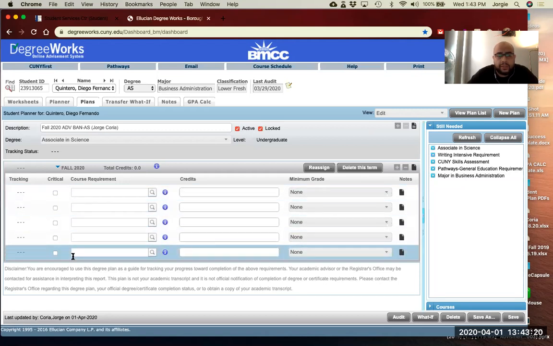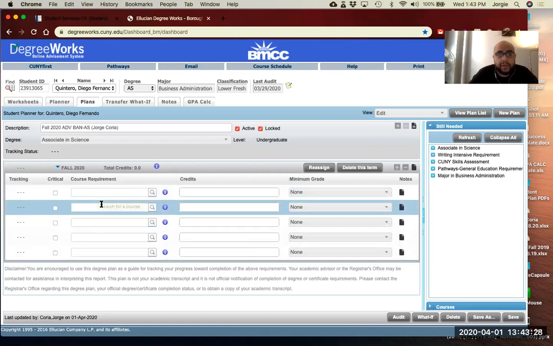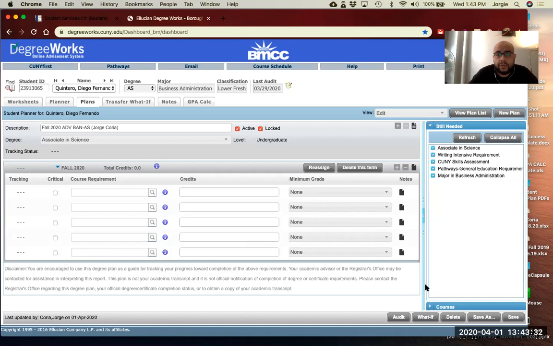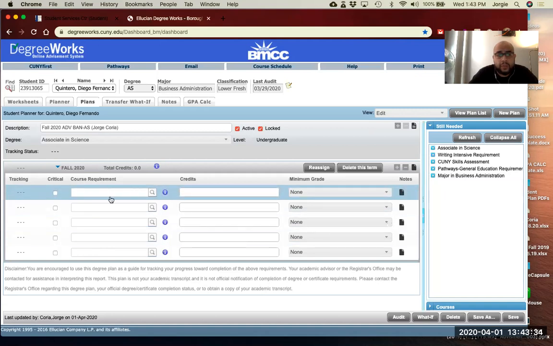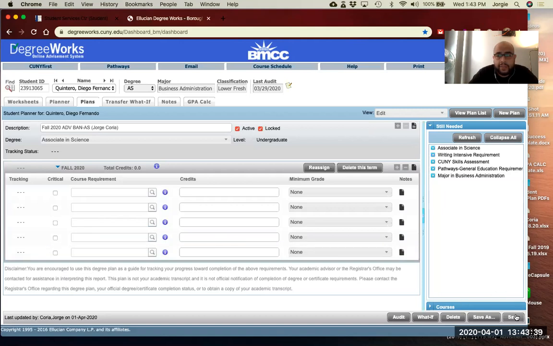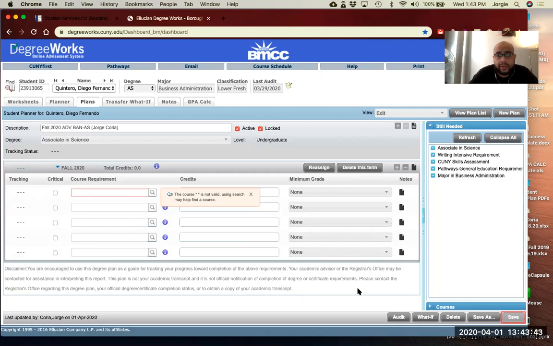We do want to explain to the student that they do not have to sign up for 15 credits if they cannot handle 15 credits, but at least give them the option of what would be the options for them to sign up for if they want to do 15 credits for that semester, okay? Now, we're going to notice this. Once you open up this and there's 5 blank spaces in here, you will not be able to save it. It's not going to give you the option because you actually have to fill it up with something, okay?